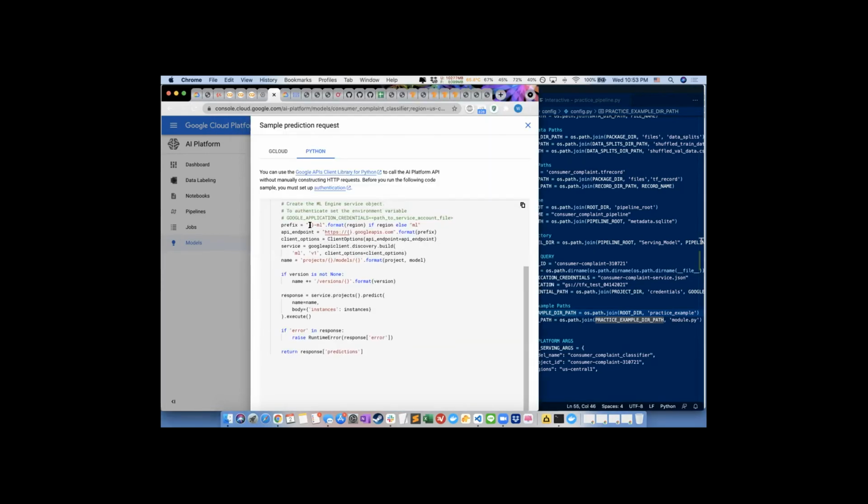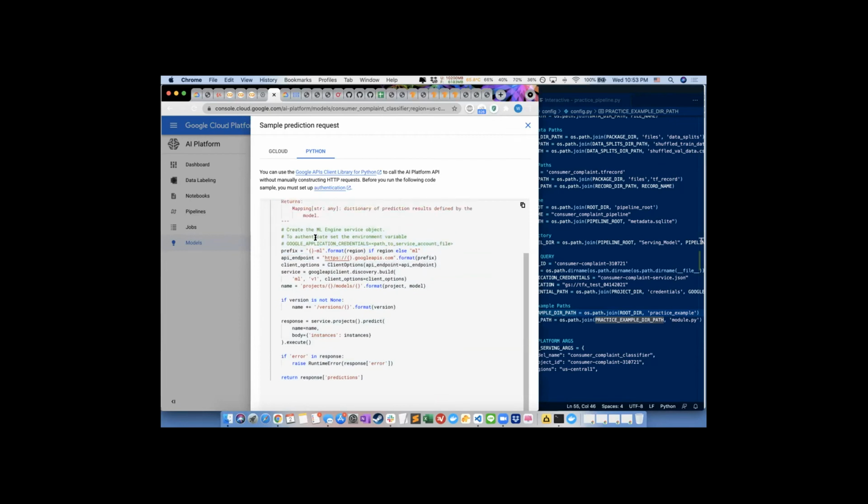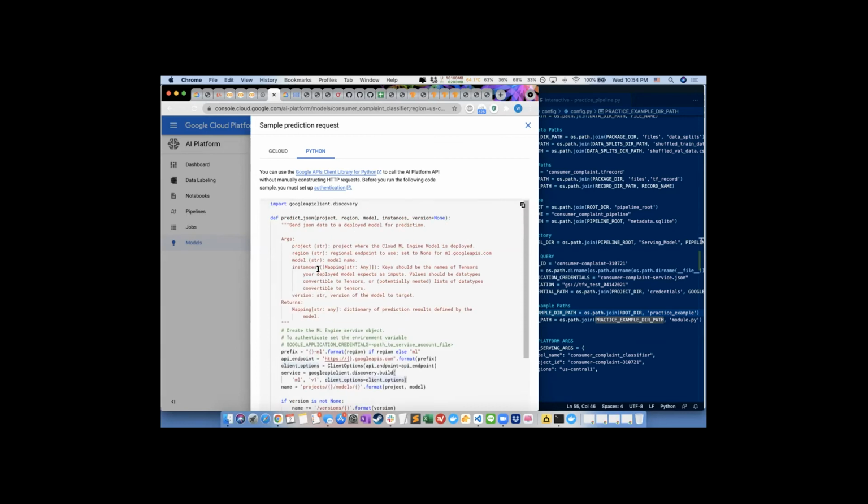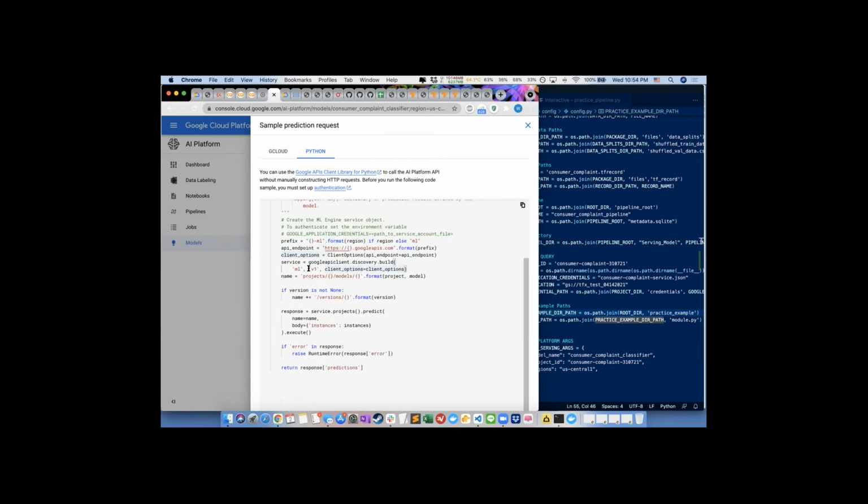And as you can see, some of the code samples from the book or other books like Hands-on ML don't have a prefix right here, and that will give you an error. If you selected the regional endpoints, remember we were talking about regional endpoints, if you specify a regional endpoint, this needs to be US Central 1 or whatever region you selected, -ML. This code snippet already pre-built this for you if you want to specify your region.